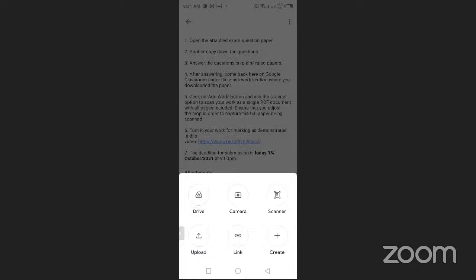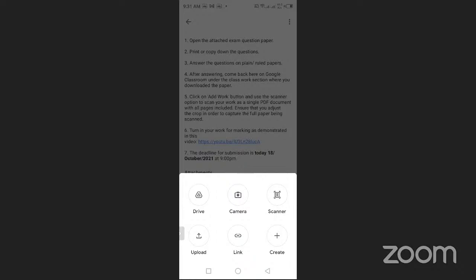Then when you click on the add work button, can you tell me the options you are seeing there? The first one is what? Device. Camera. The first one is drive. My friend, it seems you have problems with reading. The first one is drive, not device, as in Google Drive.